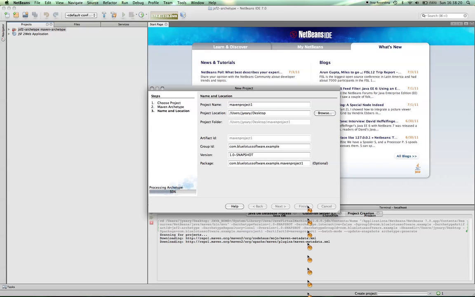This will create a project based on the JSF2 application that we had created previously.